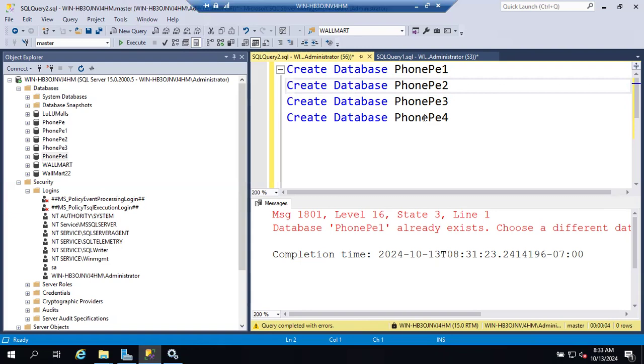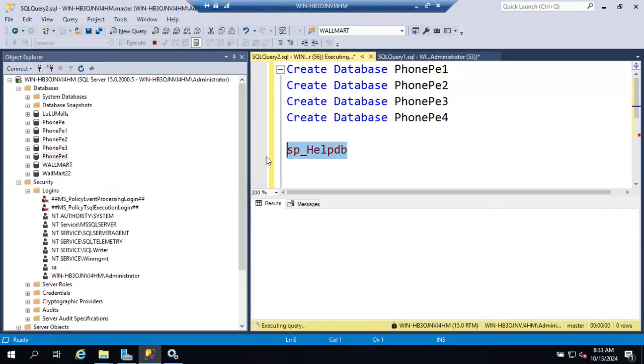Okay, so if you don't select any line, SQL Server will try to execute all the lines in that query window. If you want to execute a specific line, select that specific line and execute it, guys. Only that particular line will be executed. So this is how it will work, guys. Now I just told you, right? So let's see the database information, sp_helpdb. Now you execute this.